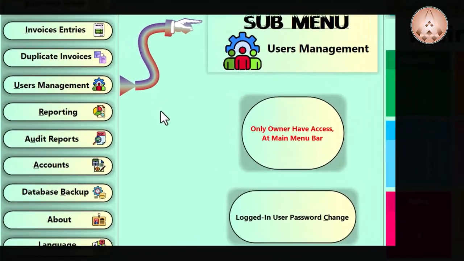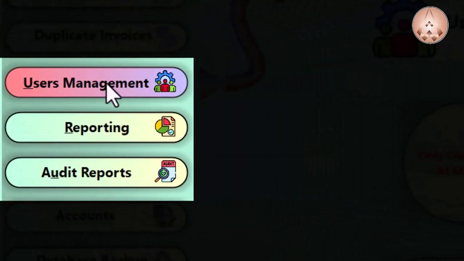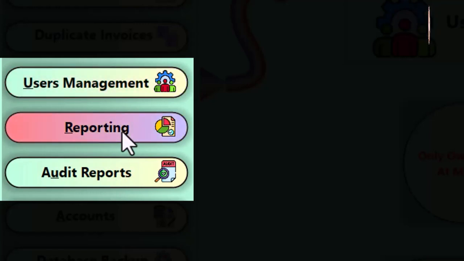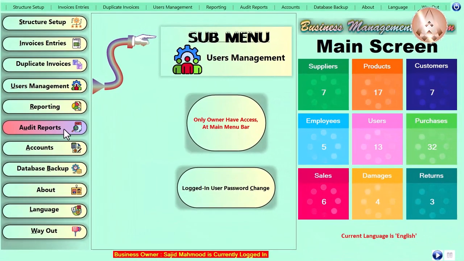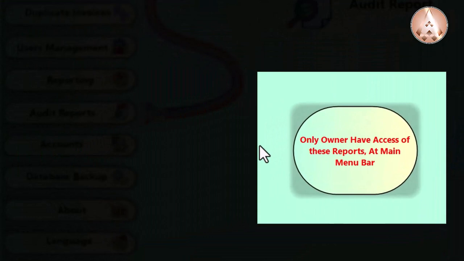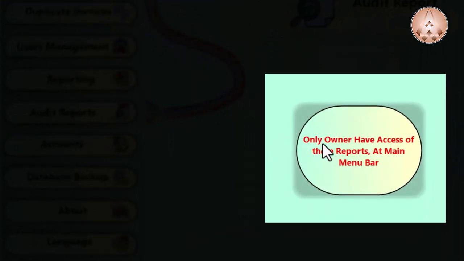After completing the explanation of user management functionalities, we'll go further and explain the next functionality, which is audit reports. Basically, after user management it is reporting, but we already covered reporting. So we will proceed further and explain audit reports. So let's click it and see what kind of functionalities it has. As I click on audit reports, you will see a label appear.